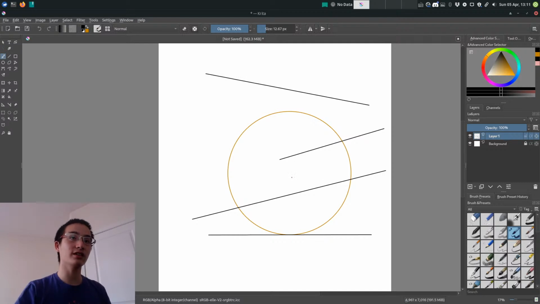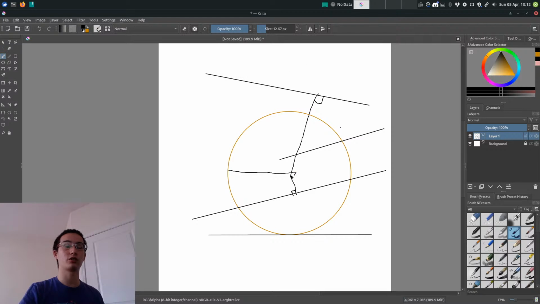So the thing is, we can get the closest distance from the ray to the center of the sphere. If this distance is less than the radius, then we know the ray intersects with the sphere somewhere. If this distance is greater than the radius, then nothing intersects, and we can just ignore this ray.